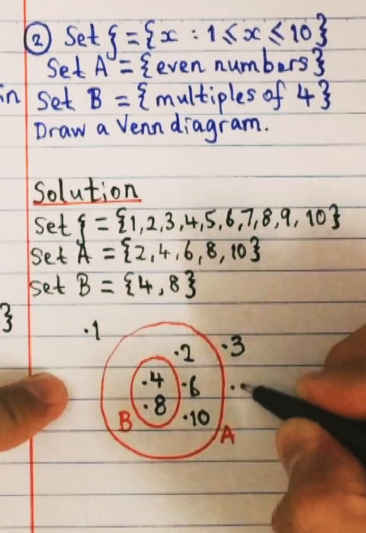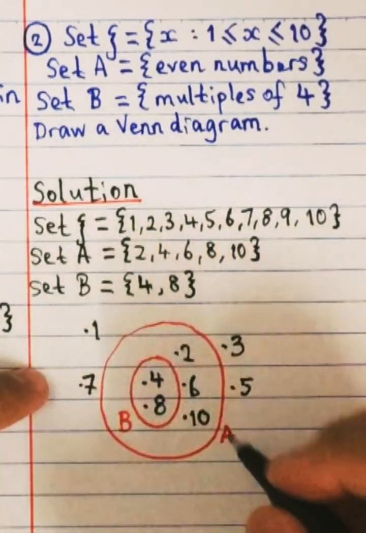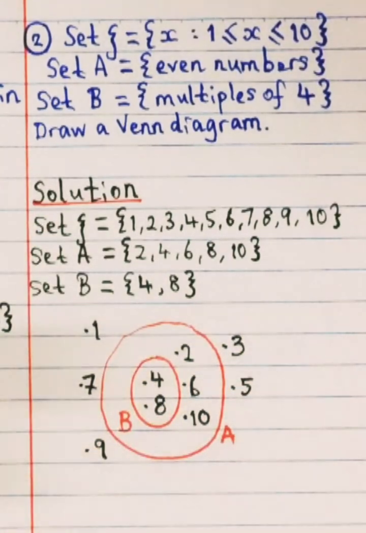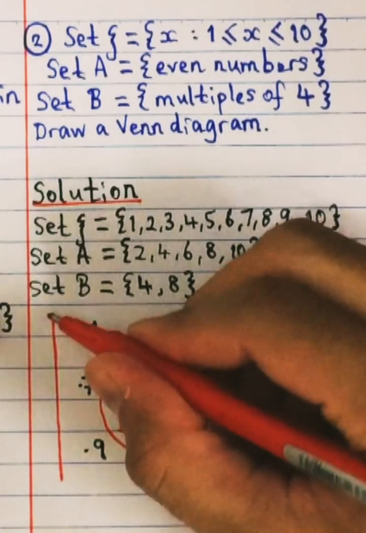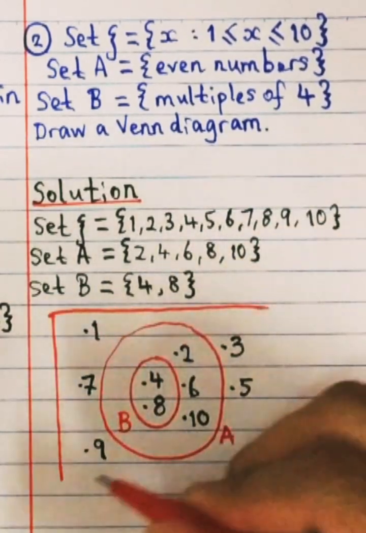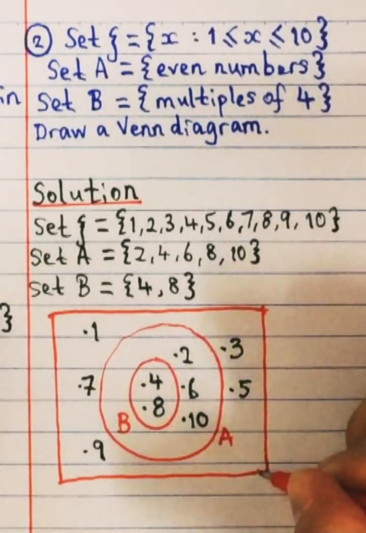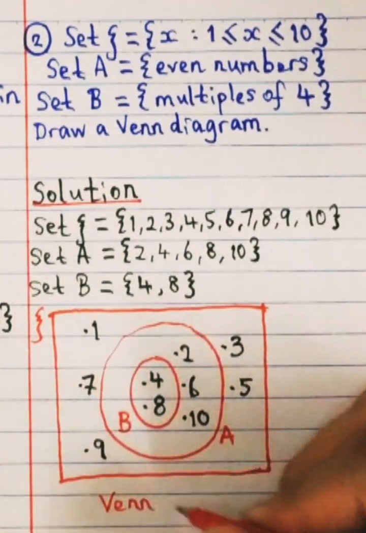4 is here. 5 is not there, you write outside. 7 is not there, you write outside. And lastly you got 9, you write outside. So now the way to represent universal set, remember to use a big rectangle. So this is your universal set. So you draw a big rectangle and then you close this shape. And this is your final answer. So this is your Venn diagram.